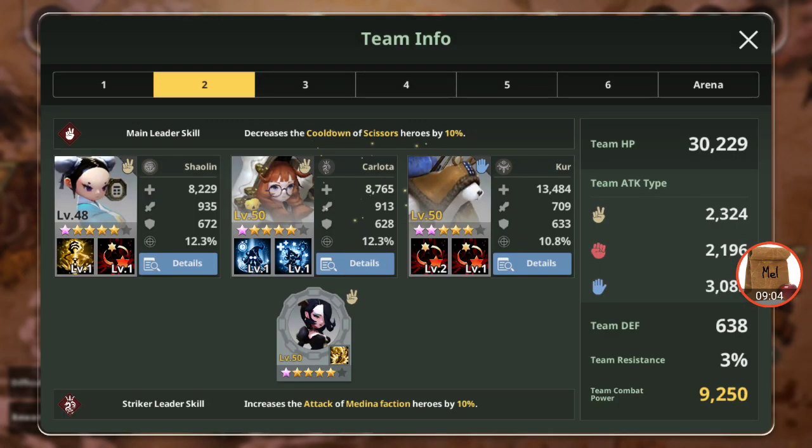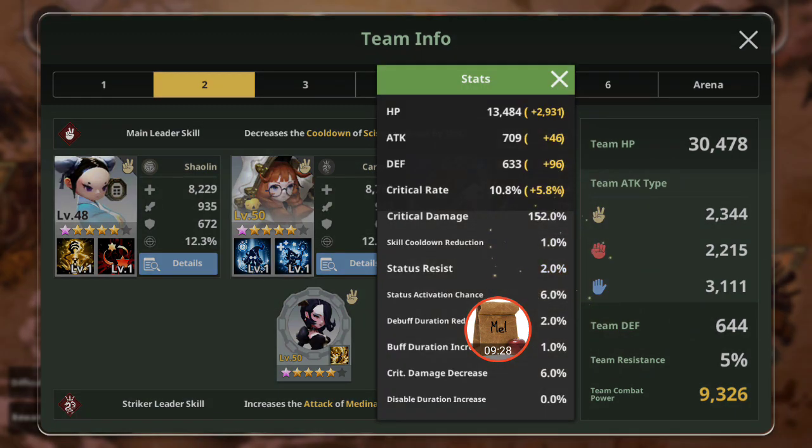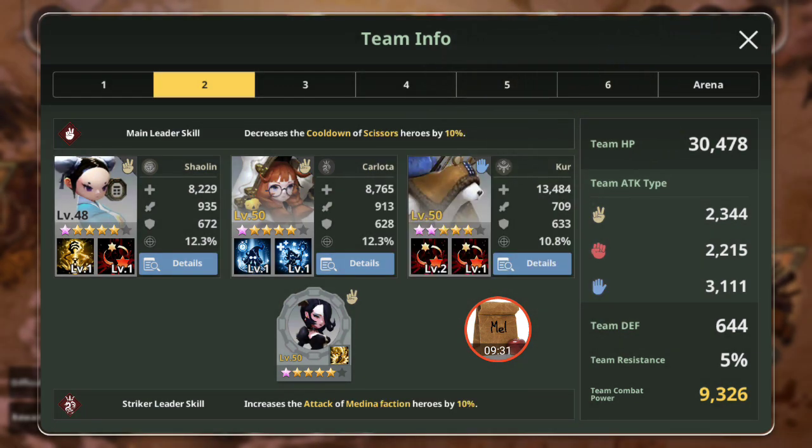If I go to team info here, by the way, we get lots of important information. We got the team hit points. The team attack type, so it's kind of keeping track of rock, paper, and scissors attack type. The team defense, so not only is your team's hit points additive, but your team's defense is also additive. Okay, so we're looking, your team's defense is averaged. The team's hit points are added. The team's defense is averaged. Does it make sense yet? And then your team resistance, I believe, is added.